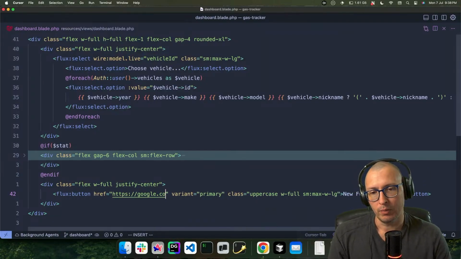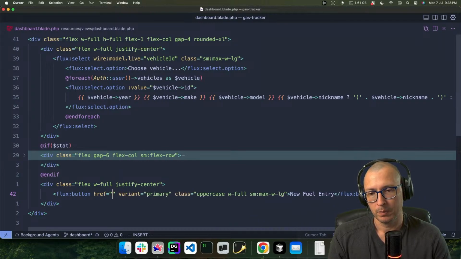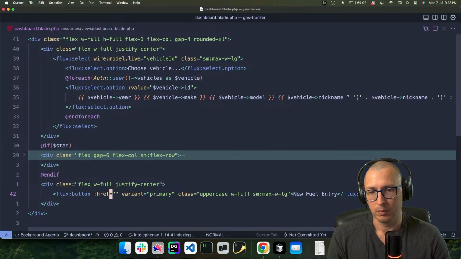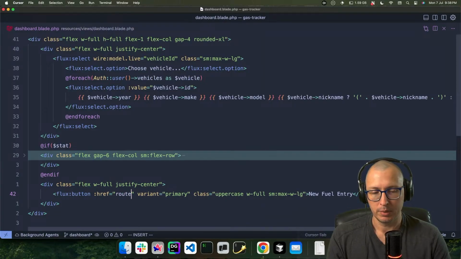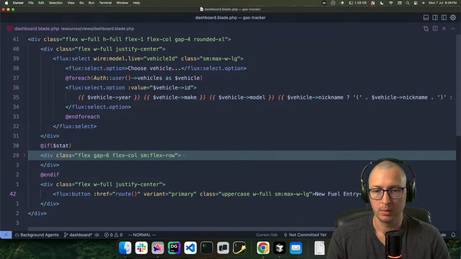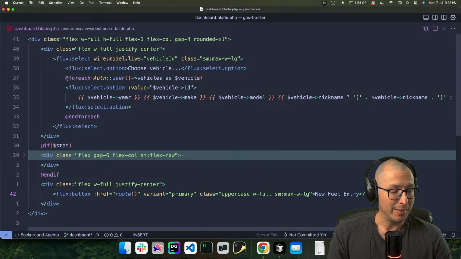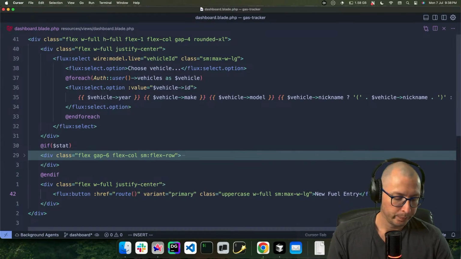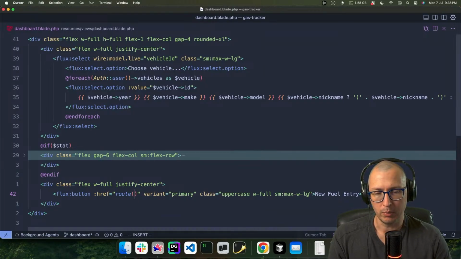Now the href will be route. We're gonna send this to... I don't remember the route name.